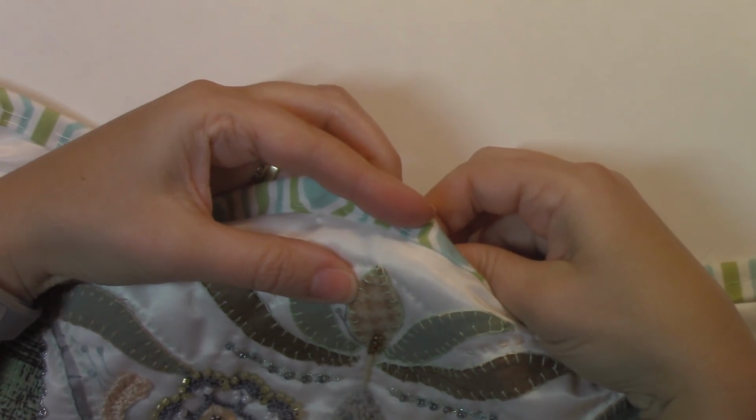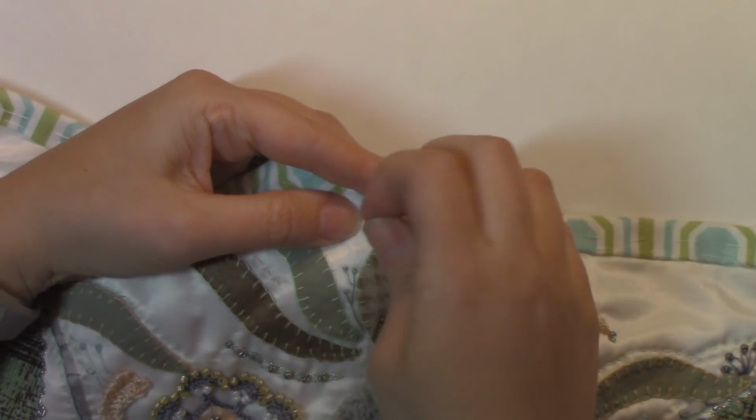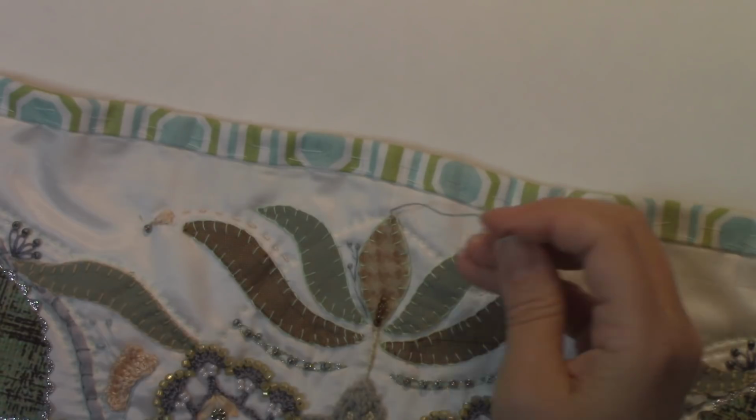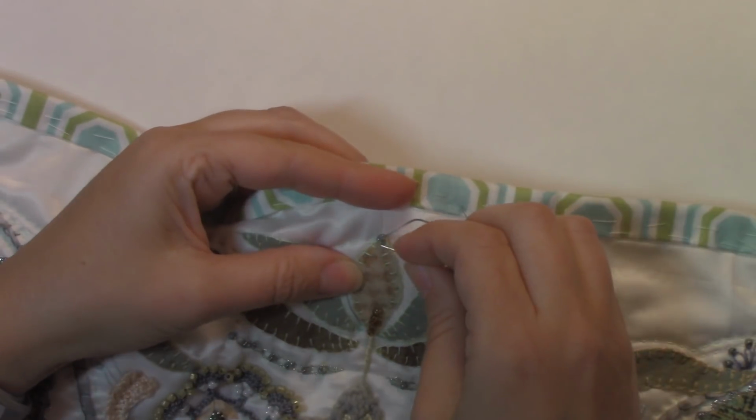And then I think what I'm going to do is stick a bead right at the top of this lotus. Probably the same bead that I'm using through here. This is such a cool color. I really love it. Of course, you can use a crystal, whatever you want to do. French knot even if you don't want to do beads.